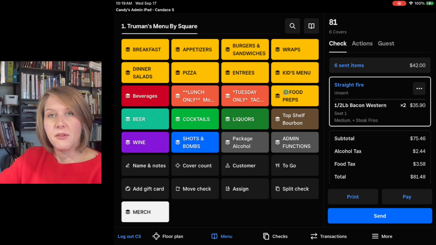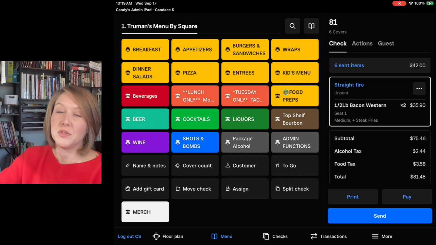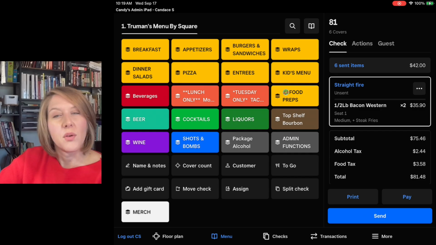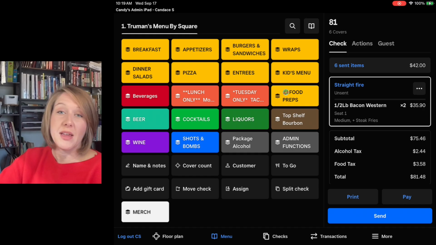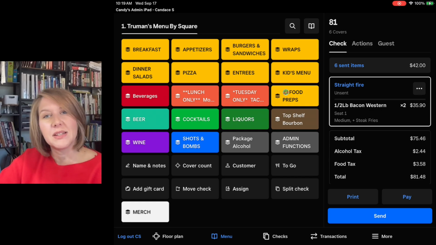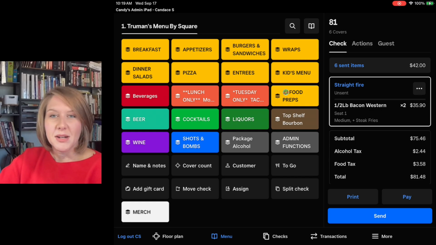So again, if you ring this in, the kitchen gets this ticket, and the cook doesn't happen to notice that it says 2 times bacon western, which, what cook is looking for someone to order 2 bacon westerns? That's not a thing. No one can eat 2 bacon western combo meals, right? And if they can, they really shouldn't. So again, you run the risk and the great likelihood of only getting 1 bacon western and having the ticket laying there, and then you go back to the kitchen and you've waited 20 minutes and you only have one plate.